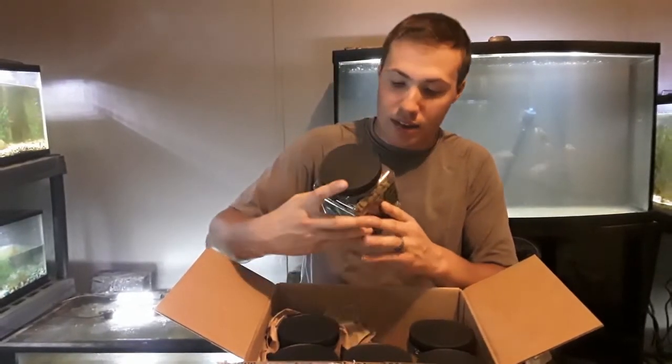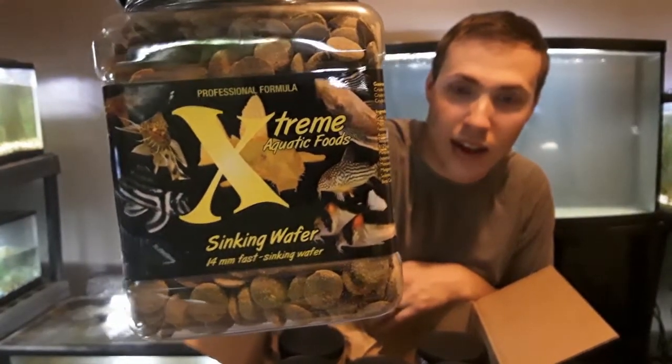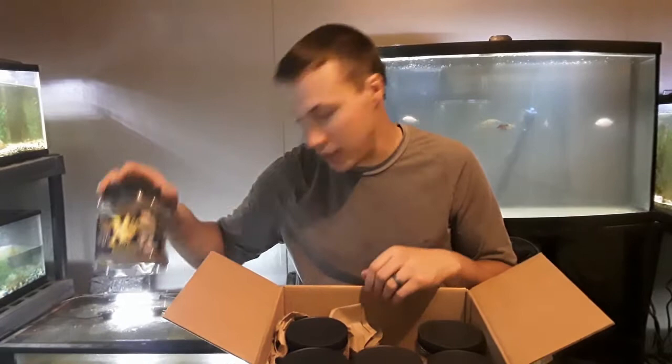And then I got some sinking wafers by Extreme also. I got the biggest containers we can get, because I do have a lot of fish tanks in this room and I need a lot of food. These ones I'll use for corydoras, my Raphael catfish, maybe some plecos. Might even give it to some of my Ambiguous cichlids since they're more of an algae and vegetation eater.